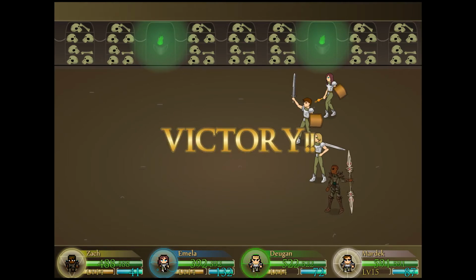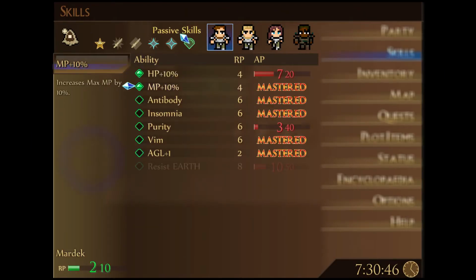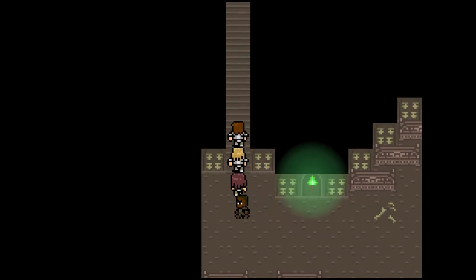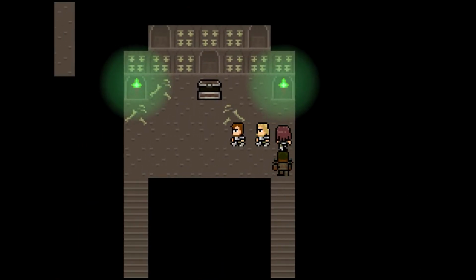Well, we're not really that much underleveled. Oh, nice. Maybe just a little bit. But yeah, I want team to... Yeah, we don't need these. We need these, definitely. And ML has learned Resist Earth, which is great. So, just a few fights, okay? You see that we actually already learned two skills in the first fight, so it was really good.